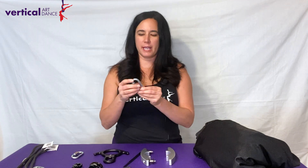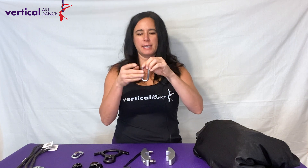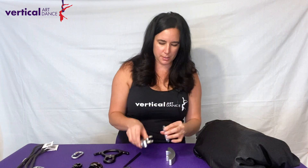There we go. Two halves — and you'll see on this half we have the bolts and each bolt has two rubber grommets. To attach the kit to your Silky it doesn't need to be opened, but I'll show you how you can if it is opened. I'm going to take one of my quick links, close the gate so that the screw is going downward, and slide that on right in between the rubber grommets.